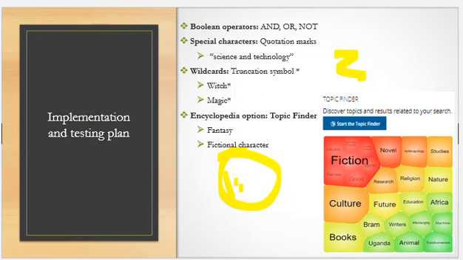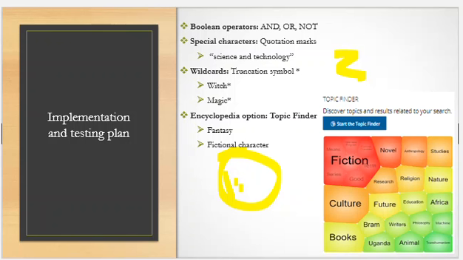As for my implementation and testing plan, the theme of this instructional video focused on sci-fi, fantasy, design, and realism, how to make a project more believable and relatable to real-world scenarios and themes through research. First, I introduced the viewer to advanced online search indicators such as Boolean operators, special characters like the quotation marks, and the wildcard truncation symbol, the star asterisk, as I would be using these methods in my advanced search.